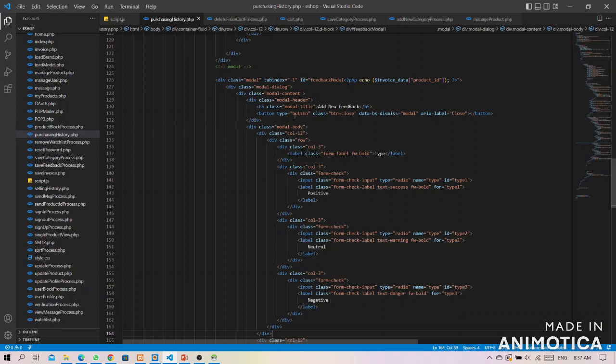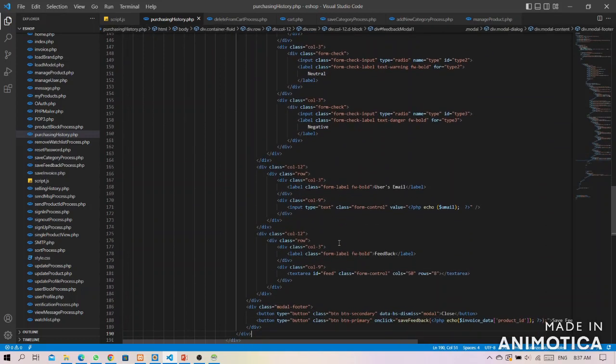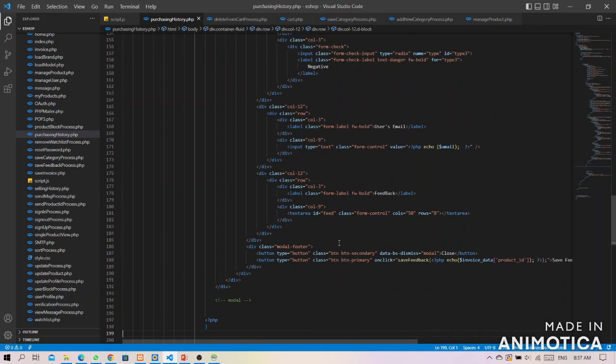Here we have given the title add new function, and also we have given 3 radio buttons to select whether it is positive feedback or negative feedback or a neutral feedback. Next, here we have displayed the user's email through the session. Here we have given a text area to type your feedback, and we have the close button and the save feedback button.